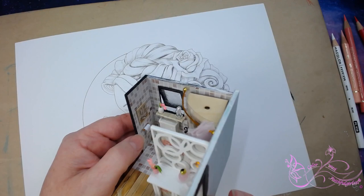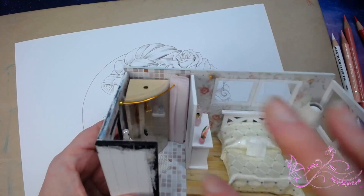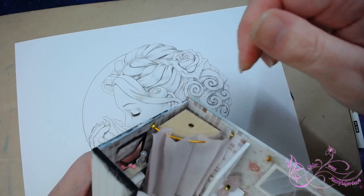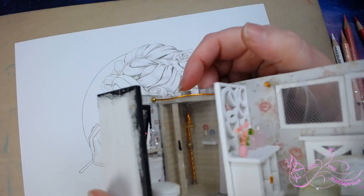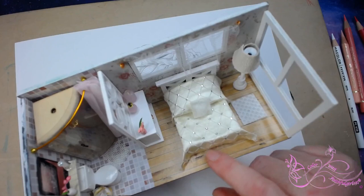At the back here, we've got our frosted glass. I've got a vase and a bottle of something. Little mat down there. This little curtain that pulls across to cover the shower there. Look at that. Inside, there will be a light, and there's little bottles and little curtain material for the curtains, little mat. But this is pretty much finished.